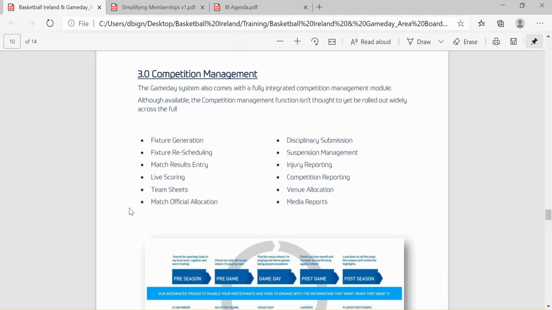Another really exciting facet to that is a system we have called Courtside, which is a live scoring app, which is native to tablet devices. So you can actually use that during live competitions and live score based on players who've been assigned to teams and assigned to competitions as well. So there's quite a few elements to it, as I'm sure you can appreciate.